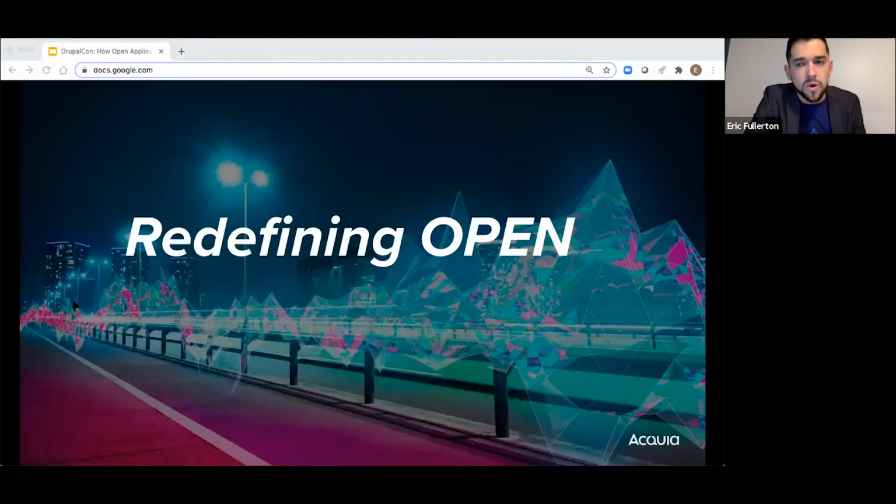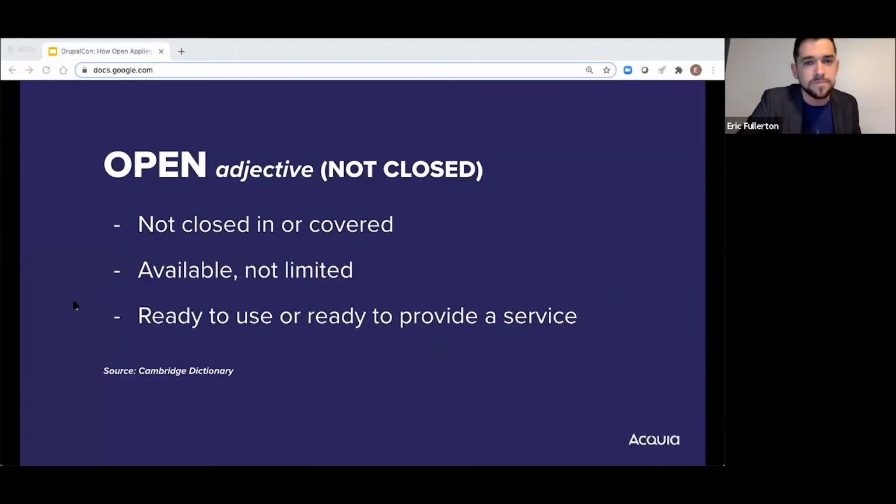We're always trying to redefine how to do marketing better. And when I'm talking to folks within an open source community, it's worth trying to redefine open a little bit. Traditionally we're all thinking open source, and I believe Drupal is the best open source community in the world. But what I really want to do today is expand the way we think about open beyond open source, because we want to bring those fundamental principles of open source across lots of different facets of building digital experiences.